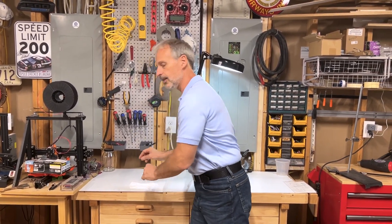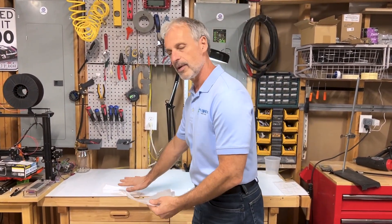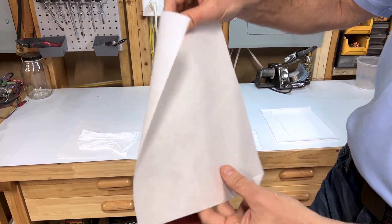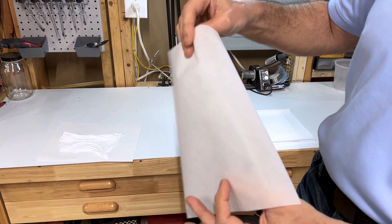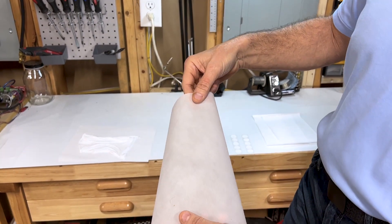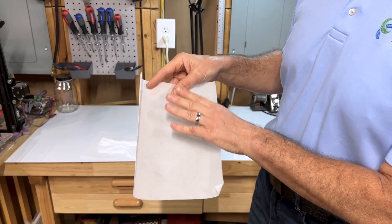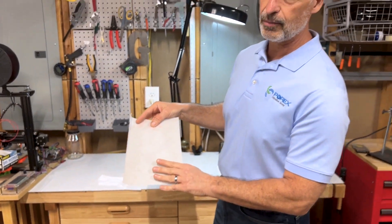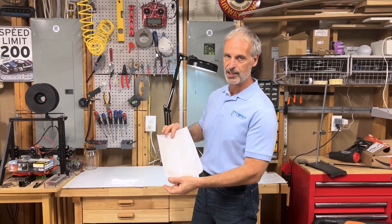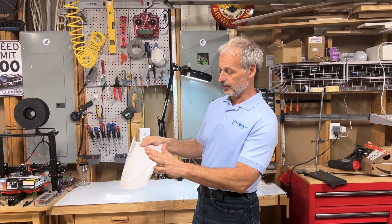What happens mostly in operation is manufacturers will take that expanded PTFE and put it on a backing material. This is an expanded PTFE backed onto a polyester backing. As you can see, one side is PTFE, the other side is polyester. So, if you want to take advantage of PTFE's super hydrophobic properties, one side will be hydrophobic, and the other side, unless treated, will not be hydrophobic. You have to make sure your orientation is right, and that the part facing the water is facing the right direction.